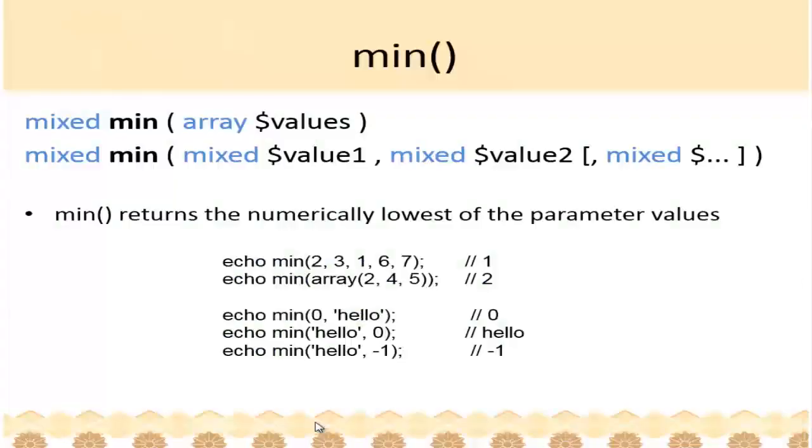Identical to the maximum, you have one more function called the minimum. It does the same thing that the maximum does, but the other way around. Among this, 1 is the smallest one, it's going to give you. In this array, 2 is the smallest, it's going to give you. Hello and this one, hello is the least one, it's going to give you hello. And this one, remember, both are the same value. One of them will be thrown out. In this case, hello and minus 1, if you notice, minus 1 is less than the numerical equivalent of hello, which is 0. So it gives you minus 1 as the minimum among the 2 values.